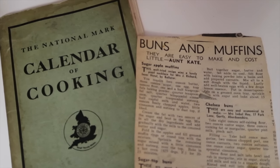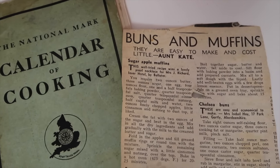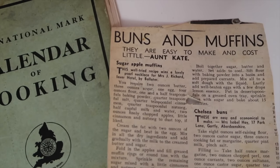Last week I asked you all what recipes you wanted to see, and it was a resounding yes for sugar apple muffins, so that's what we're making. Now the recipe was actually a newspaper clipping that was in my 1930s cookbook. So I assume there was a little housewife reading the newspaper back in the 1930s who found this lovely recipe and thought, I'm going to pop this in my cookbook and make it. So let's get into it.